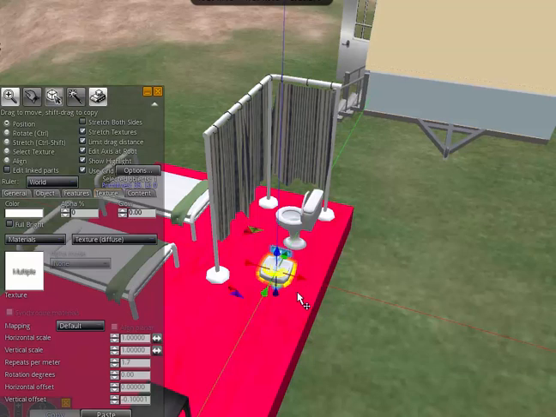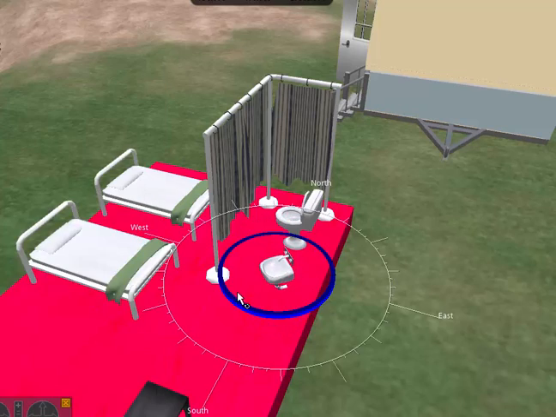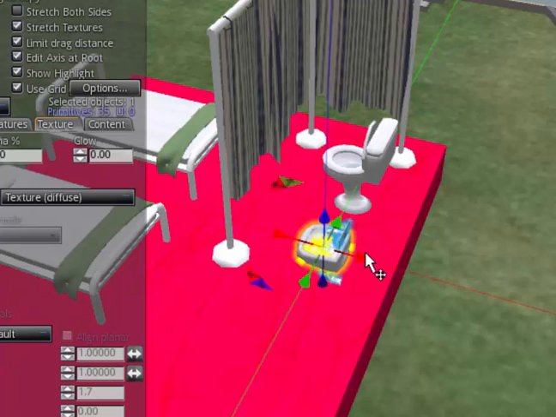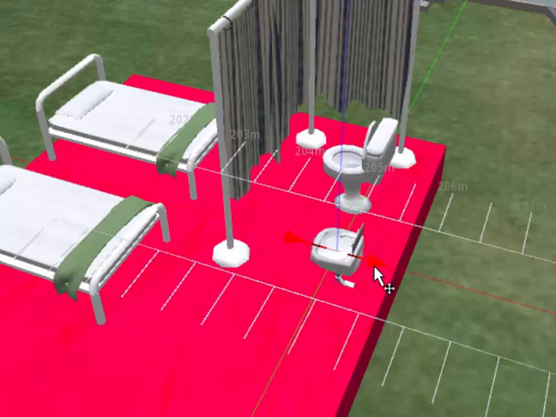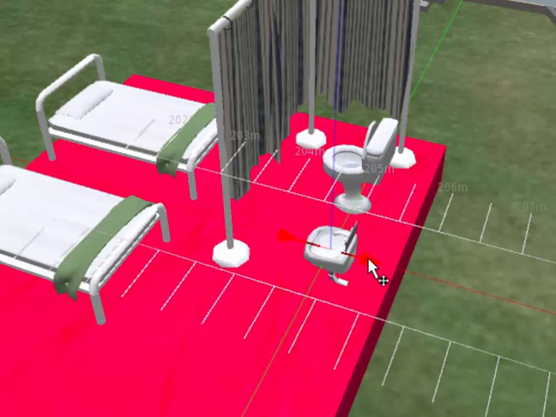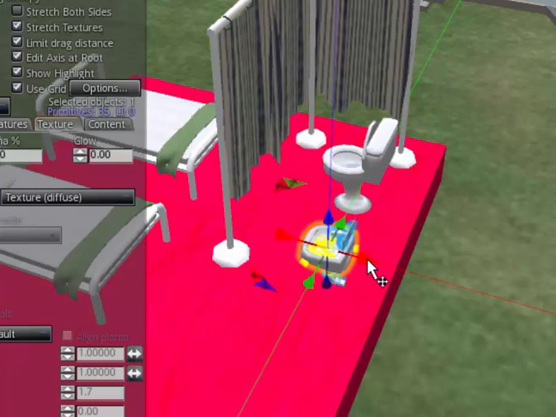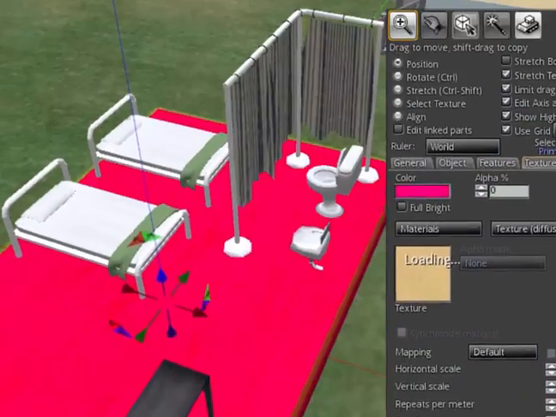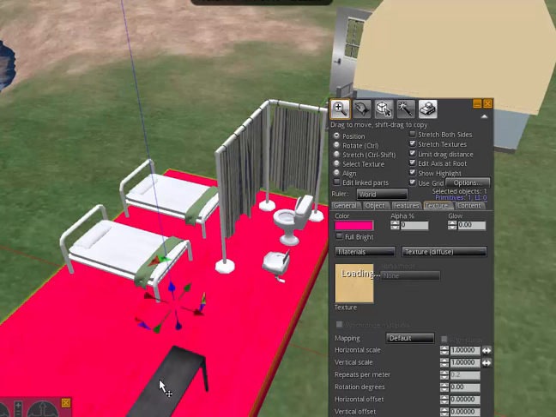I want to hit Control on the keyboard to get my wheel around, and I'm going to orient this one going towards the west so it's lined up nice and carefully. But my issue here is this sink really needs to be flush against the wall, and I might have to adjust that when I actually move the van over these. So something like that will need further adjustment inside, but you don't want to leave it so you have too many things that you have to adjust in a tight space.